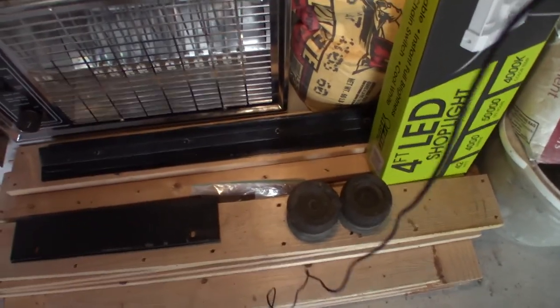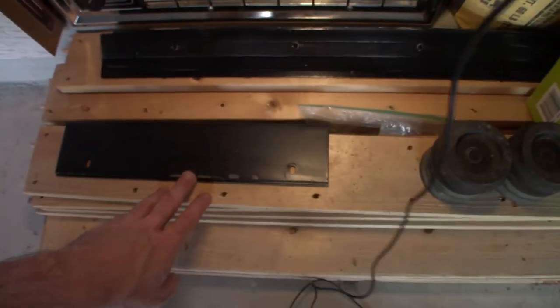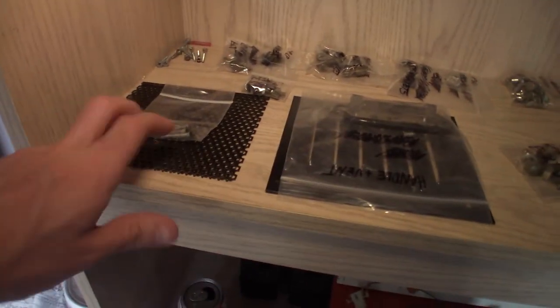I still got to sand down a lot of these brackets. A lot of these brackets have garbage paint on them. We're going to sand them down, repaint them, get a nice coat on all these brackets here. The monitor ones, I don't care about. Those ones will stay black. It doesn't matter. We have to start sanding our hardware down. These have to get repainted. This stuff has to get repainted. Our bolts have to get painted.